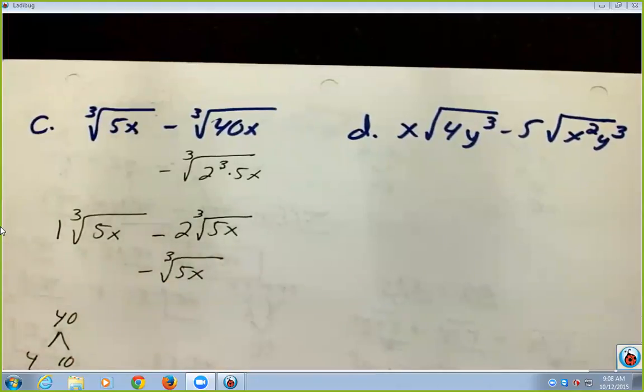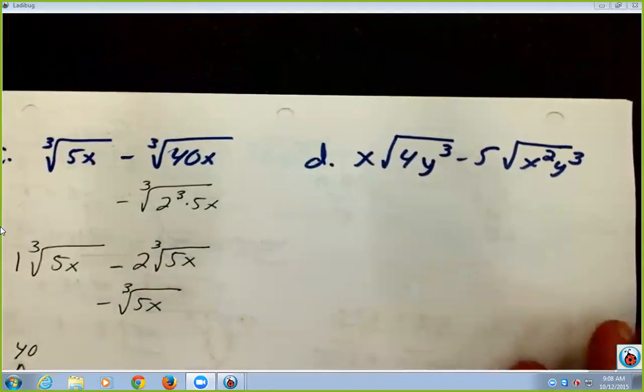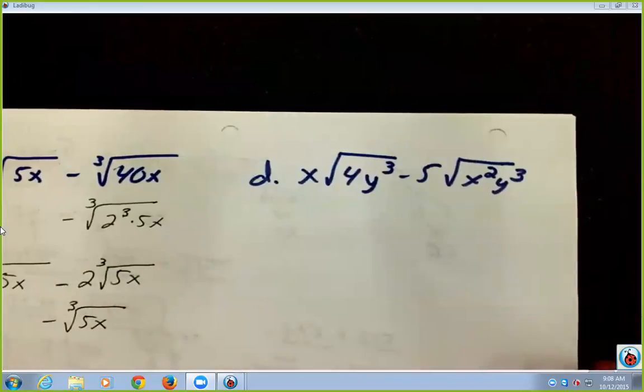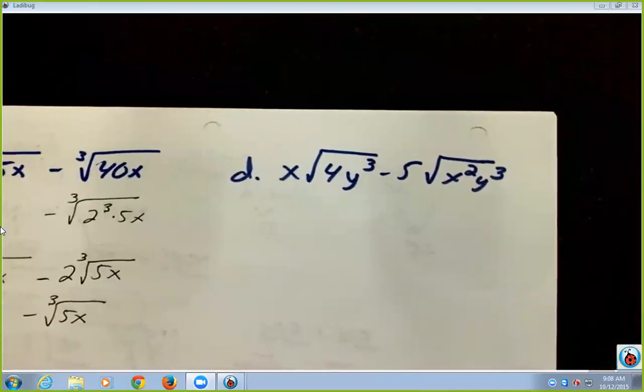Do I need a 1 in front of it? If you put a 1 there, Hawks is probably going to complain. So don't put a 1 here, just put minus. Don't forget your subtraction and watch for that part. Okay, so what about D? See what you guys can do with it. Again, it's breaking it apart like we did in 9-2. So you want to break your pieces apart, find out what combines together.